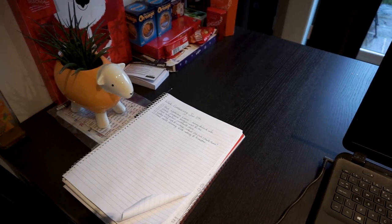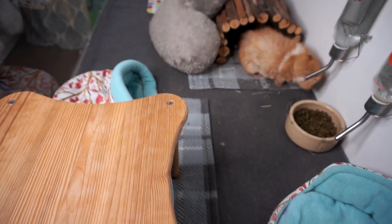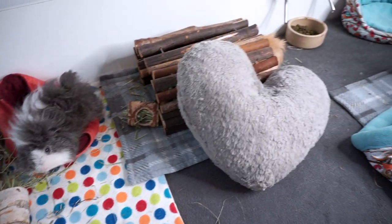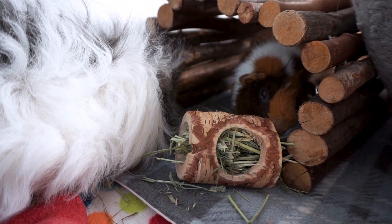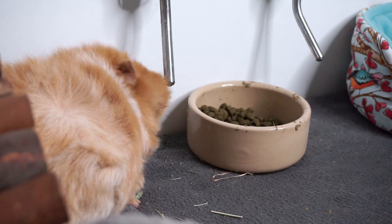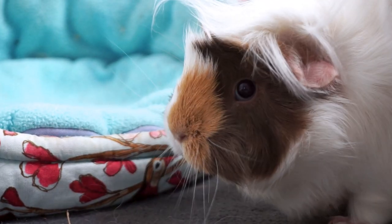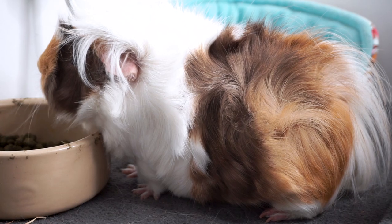I'll generally do maybe an hour or an hour and a half of work whilst trying to avoid the temptation of the Christmas chocolates that we somehow decided to put in plain view on the dining room table. A top tip for anyone thinking about changing up their guinea pig care routines, especially if you've got quite a few piggies, is to always do some daily tasks in the morning — then they are just done and out of the way. Especially anything that might be forgotten about or that your piggies are really going to appreciate. One thing for me is the water bottles. If they've still got water in, I'm sometimes lazy and don't change them, but then the piggies don't get fresh water and when I see one of the bottles has gotten empty I feel really bad. So yeah, have short easy-to-do tasks in the morning that might otherwise be forgotten and that are easy enough to do even when you're still groggy from just getting up.